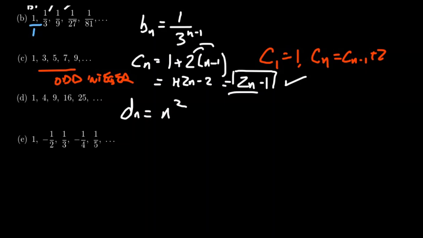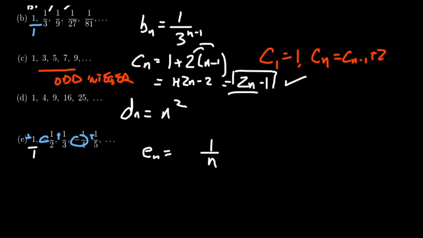1 fourth, 1 fifth. So this kind of seems like something we saw before with the e's. E sub n, we have these fractions. It's always 1 over where we are in the sequence, 1 over n. But there is this issue about the sign. We have a positive 1, then a negative 1. Then we have a positive 1 again, then a negative 1. Then a positive 1. It switches back and forth between positive, negative, positive, negative.